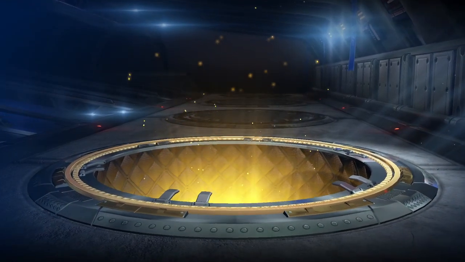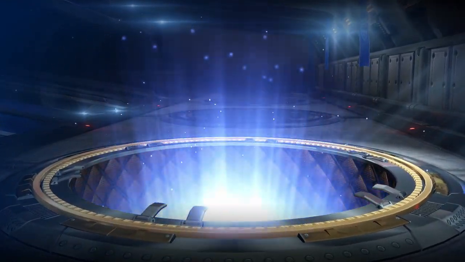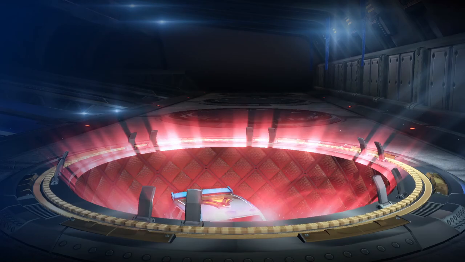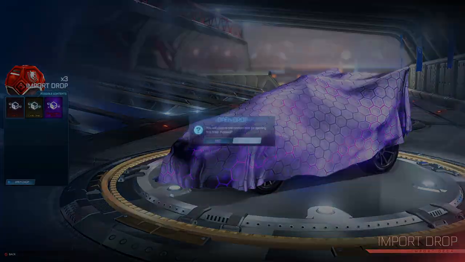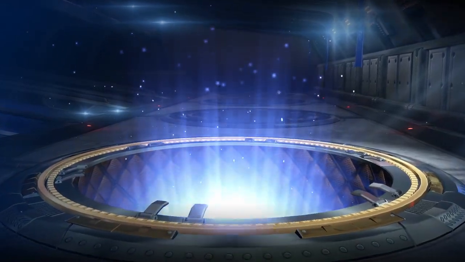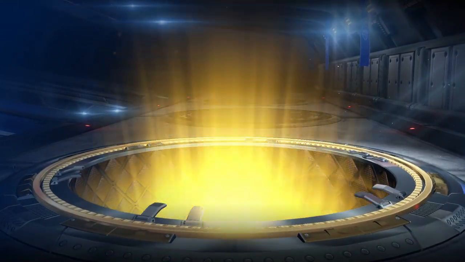So we could get an exotic or a black market from this. So it could be good. Ooh, we got an import. What is it? Ninja Star. I don't like that. All right, come on, just give me one black market. Ooh, exotic.